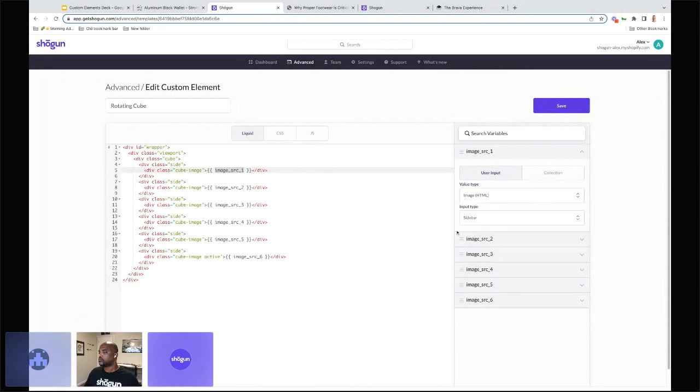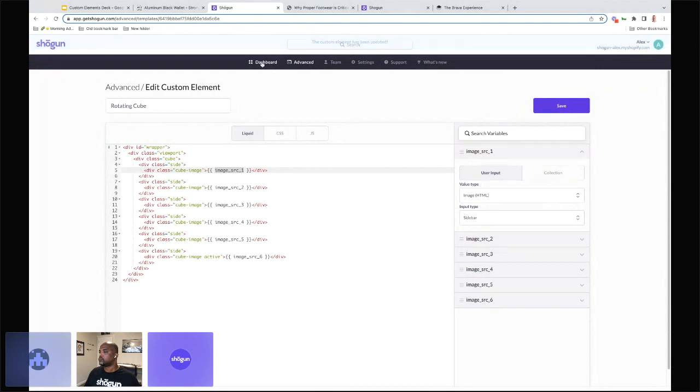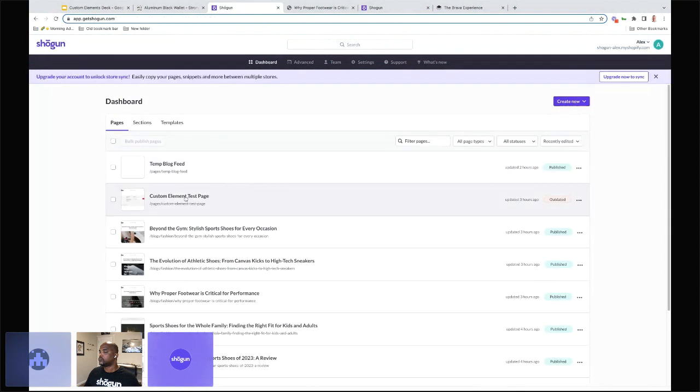Cool. So we're going to leave it at HTML, image HTML. And that's what all of these are going to be. So we're going to hit save. And now we'll go back to our dashboard and we will go into our custom element test page.